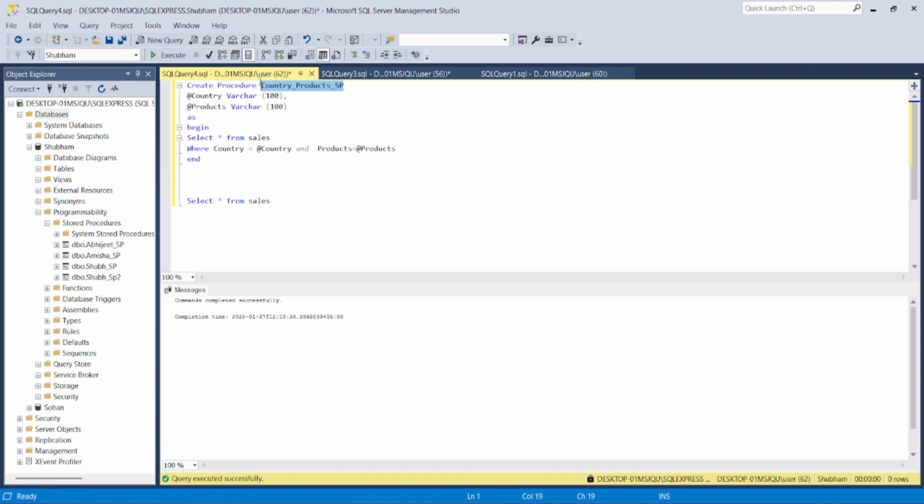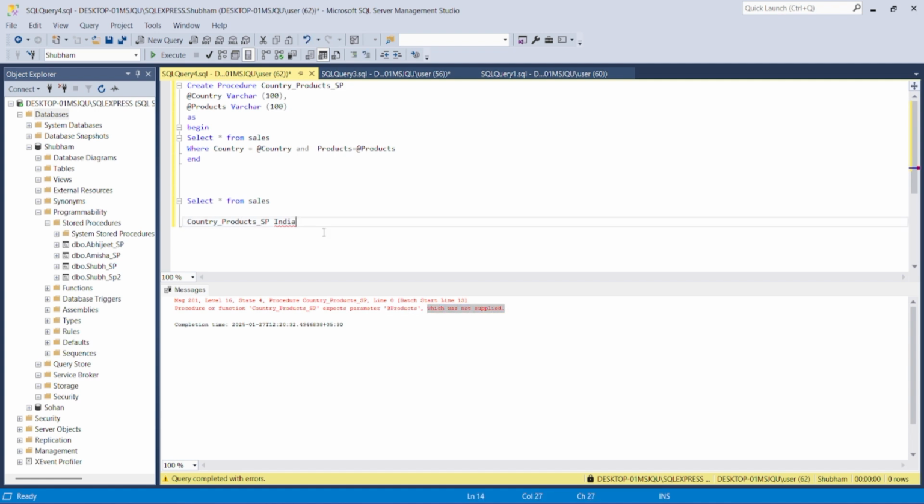So let me select this procedure from here, copy it and paste it here. So again, if I recall this stored procedure, you guys know it throws us an error because we have not supplied any of the parameters. So firstly, let me apply the first parameter. Let's say India. So if I recall this again, it will throw us an error again. So again you guys can see the same error because we have applied only one parameter of country. It is clearly saying you need to supply one more parameter with products, which was not supplied.